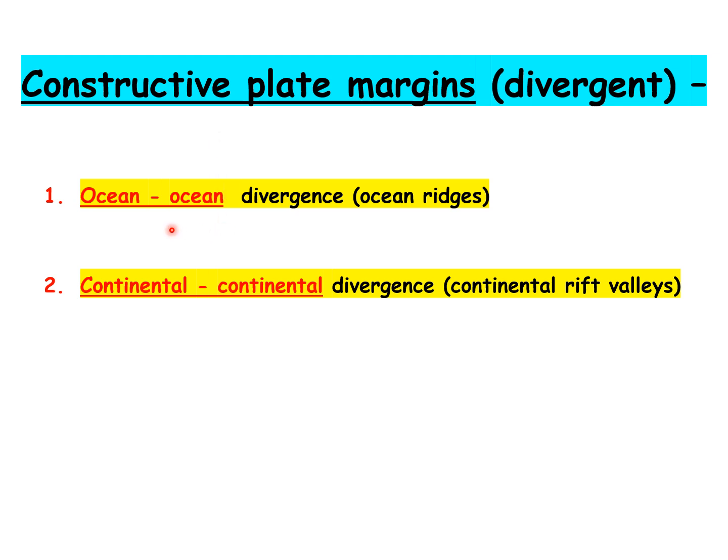The one that's pretty much always taught lower down the years is ocean to ocean divergence. So this is a constructive margin. You get a ridge, ocean ridge formed, probably the more straightforward of the two, but you do need to know about continental to continental. This is where 2 continental plates, or the continental plate, is splitting. Okay, so there are some similar processes, but also some distinct differences, hence the word rift valley. Okay, so in this lesson, I will go through both of those.